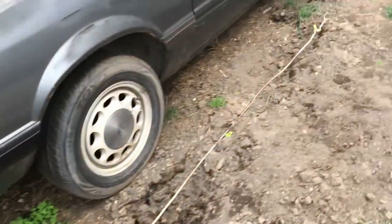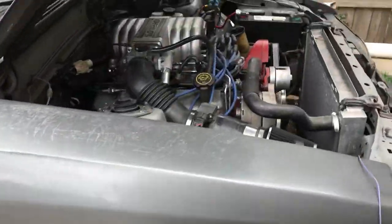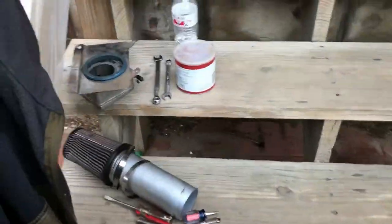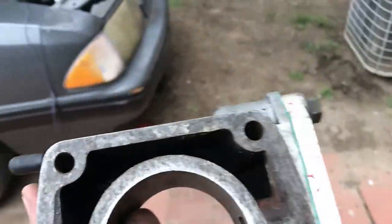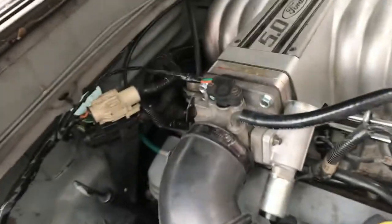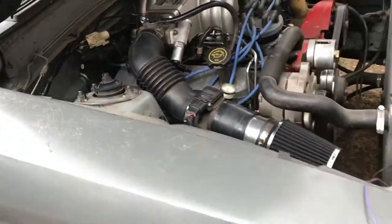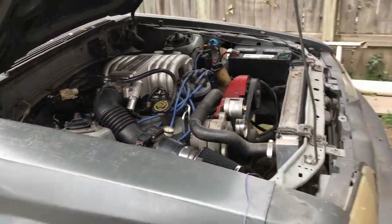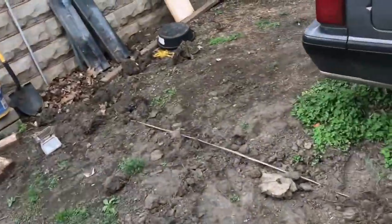Purring like a kitten. I removed this. That's not how I got it now. Starting to idle down a little bit, like it should. Let's go listen at it. Or to it.